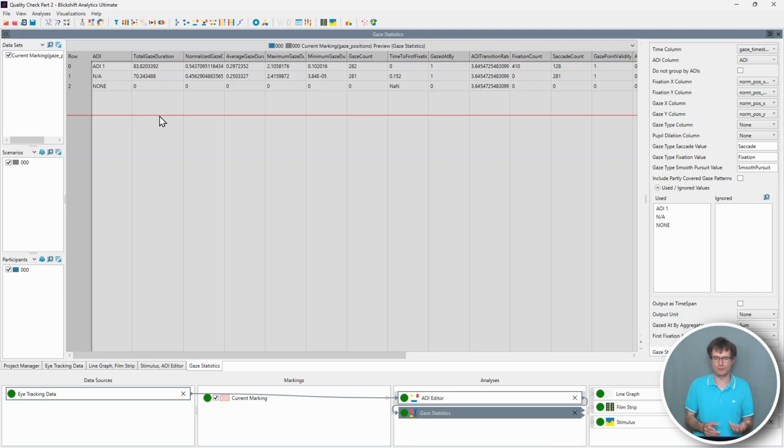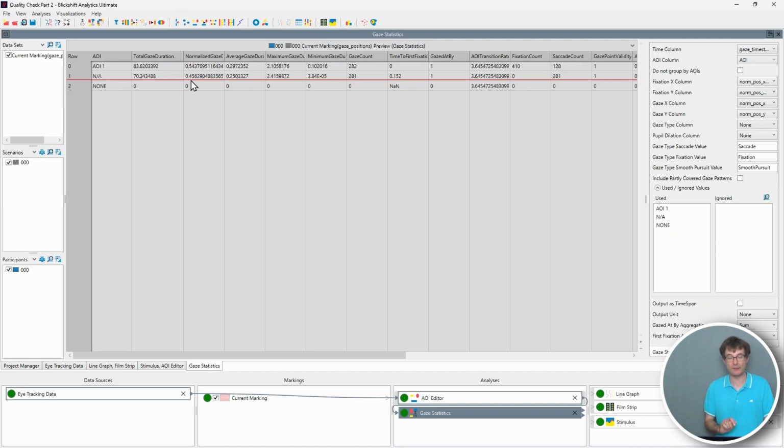I mean, in total, we have 153 seconds in recording and 70 seconds, so 45% of that, no eyes have been detected, or at least no fixations have been detected. That's very unusual. So let's dive now into the data and see what happened there.